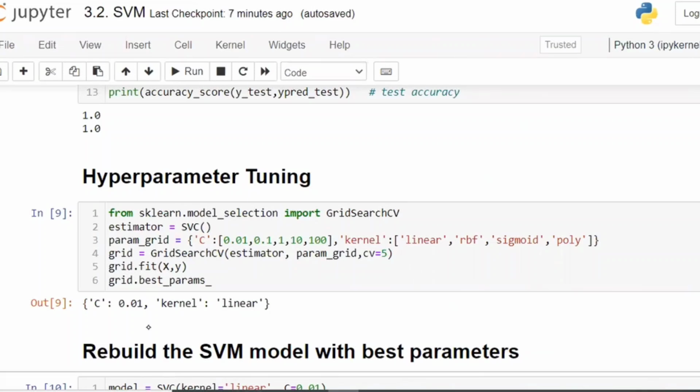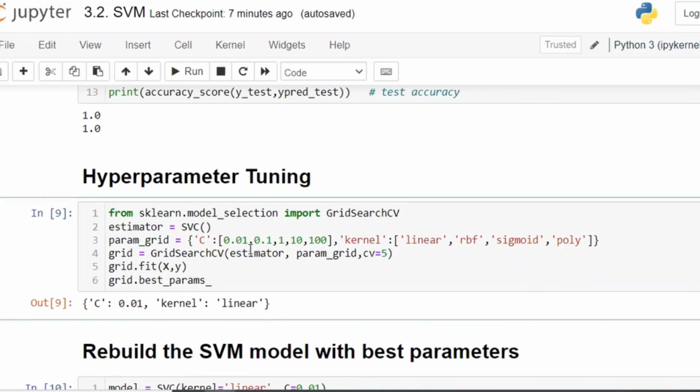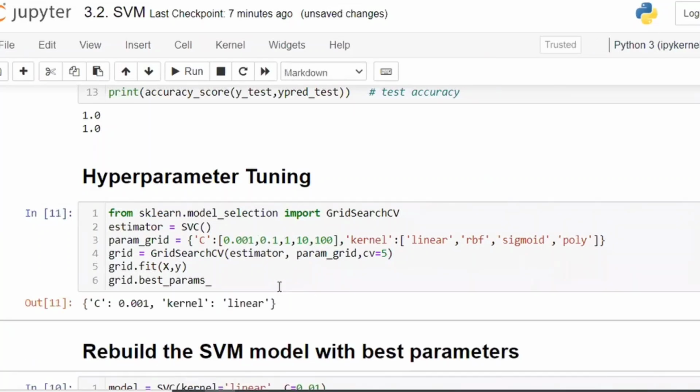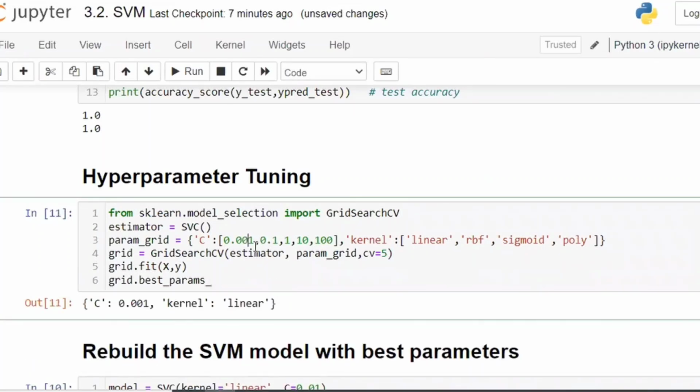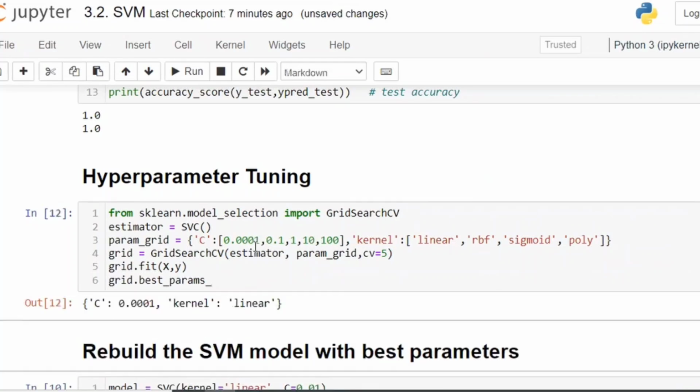Now, sir, here the C value is equal to 0.01 because this is the starting value it is selecting. Can you give one more 0? 0.001. Okay, let us try. Still, it is giving this one as the best value. Whenever we get the least value or the highest value, we increase or decrease according to that. If it is a decreasing value, we have to decrease. If it is an increasing value, we have to increase. If 100 is the best value, assume, and it is the highest, we have to increase. Still, then we move on to the next value.